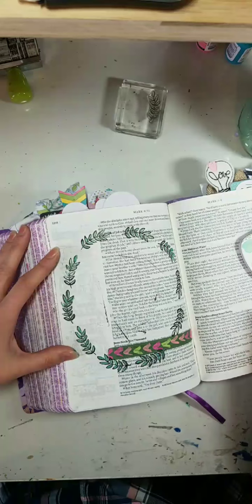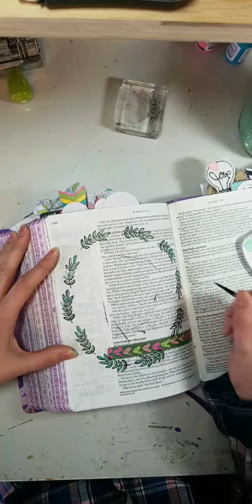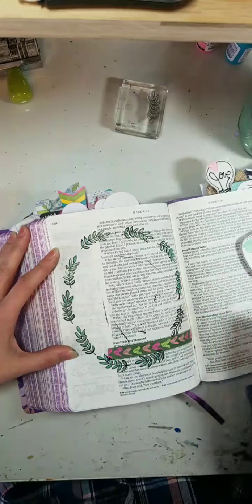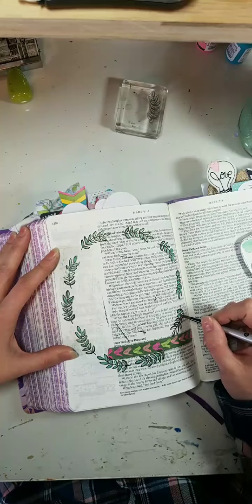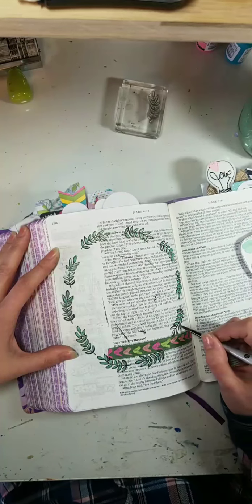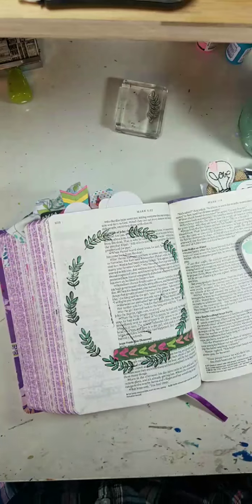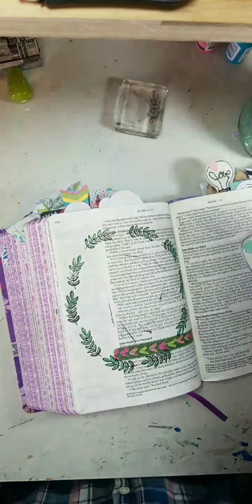So the H, it was rest. So important to rest. And I feel like it's not just about sleeping. I do tend to stay up late and get up early, but it's about actually taking time. For me, it is spending time with the Lord and resting and journaling and praying and feeling refreshed. So that's what I am going to journal about. I talked all the way through that really fast to get that there.